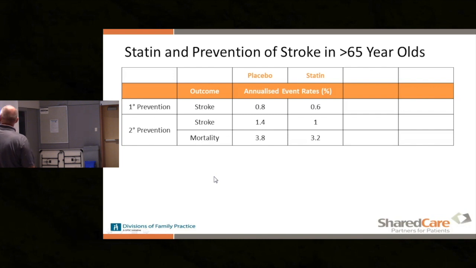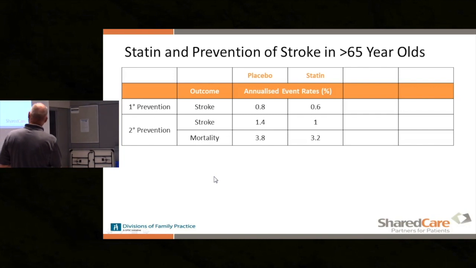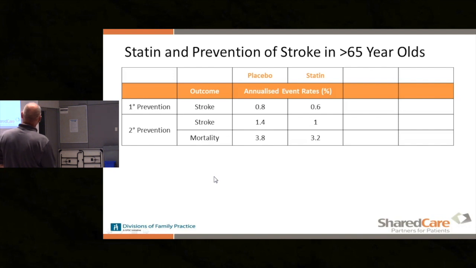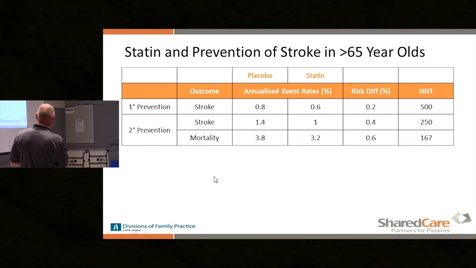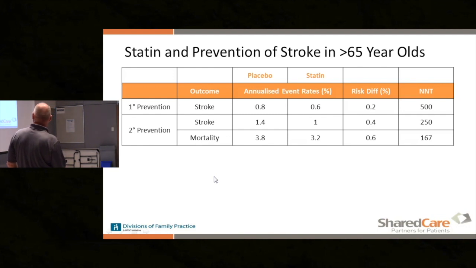And so what we've done here is to break out the strokes, and we've turned it into a 1-year rate because of the length of time people live. So if people have not had a stroke before, the annual rate is less than 1% of people will have a stroke over the age of 65, and that's the risk difference. And this is just for stroke, pulling it out for a year, because you need to treat more people over a year given the time frames. So it would be 500 people you'd have to treat for primary prevention and 250. I'm just giving you the idea, the numbers, that you actually have to treat a lot of people because the drugs are not as effective as we think.